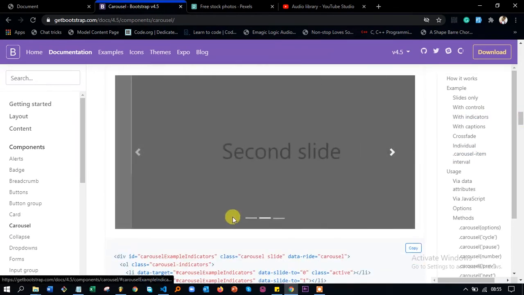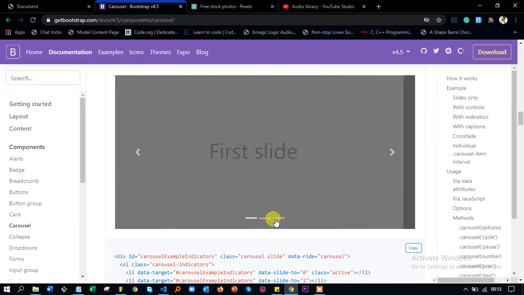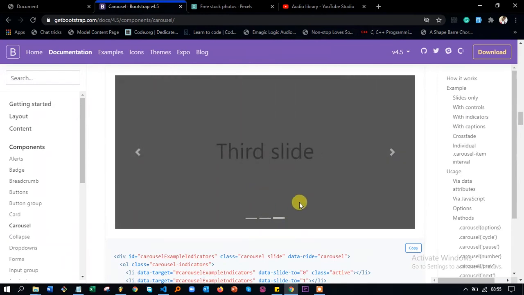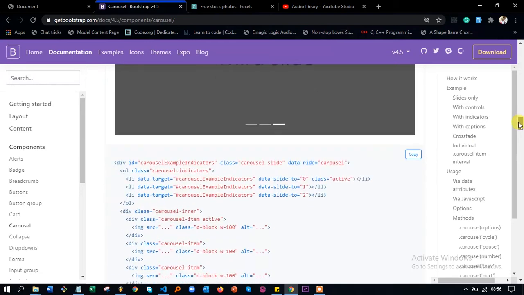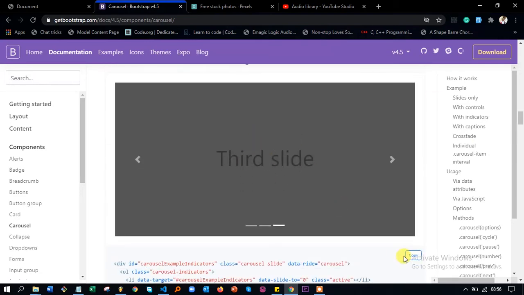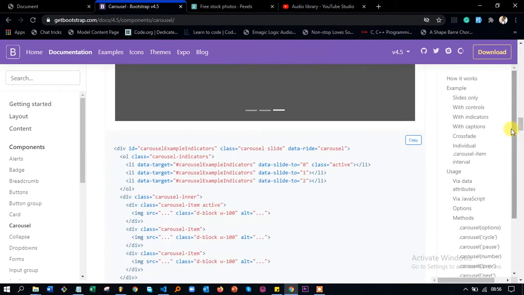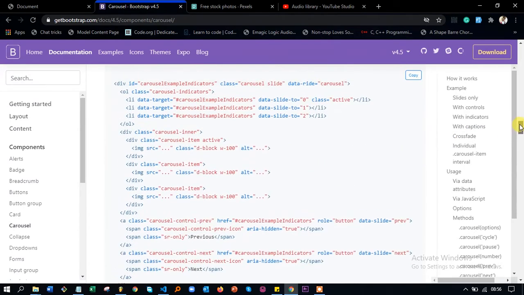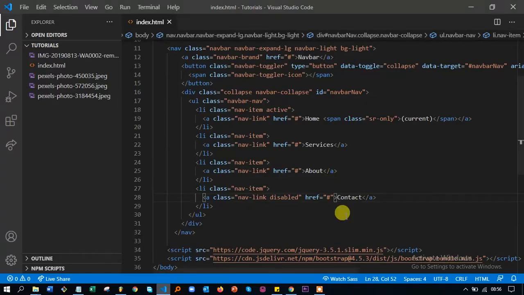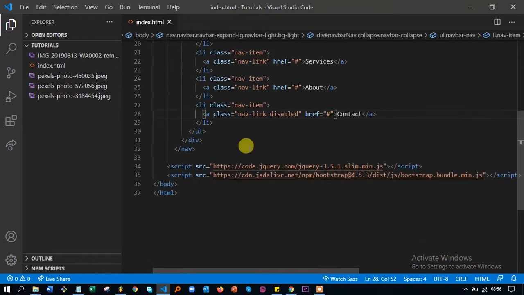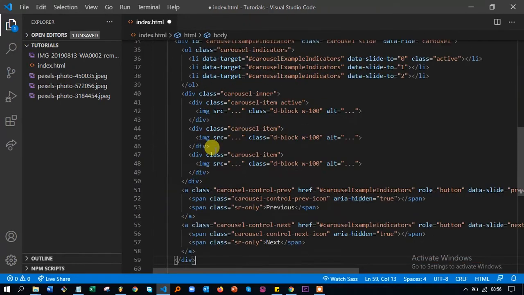I actually like this one. It also has some buttons here that you can use to jump from one slide to another very fast. So I like this design, and all I can do right now is just come below it and copy the code that goes with it. This code represents the design you're seeing up there. So after copying the code, let's go back to our project, and just below our navigation bar, I'm going to include it here. All right, save, and let's see how it looks.